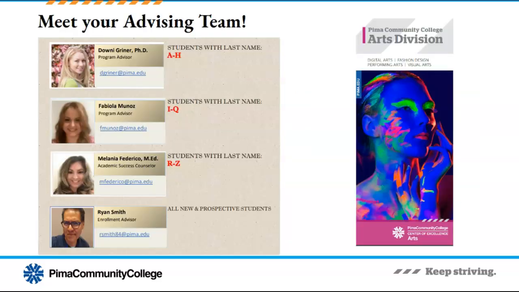To help you understand program requirements, you will work with our amazing Art Advising Team. Students are assigned to an advisor based on the student's last name. For students with the last name starting with A through H, you will be assigned to work with Dr. Downey Griner, Program Advisor. For students with last name starting with I through Q, you will be assigned to work with Fabiola Muñoz, Program Advisor. For students with the last name starting with R through Z, you will be assigned to work with Melania Federico, Academic Success Counselor.